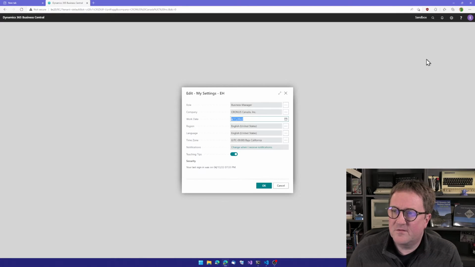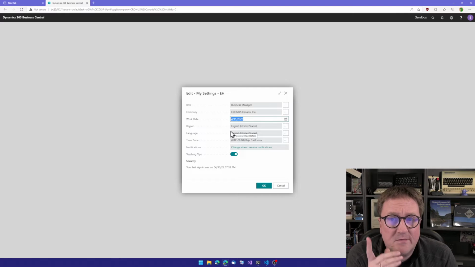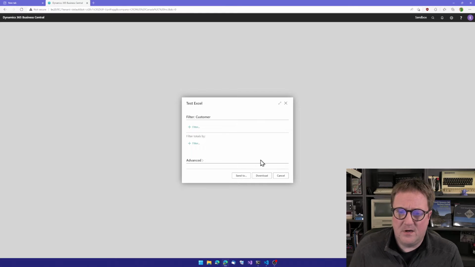Interesting. So this, if I had the, sorry, maybe this is different between a Docker image and a cloud sandbox where I would have the OneDrive thing. I don't know.